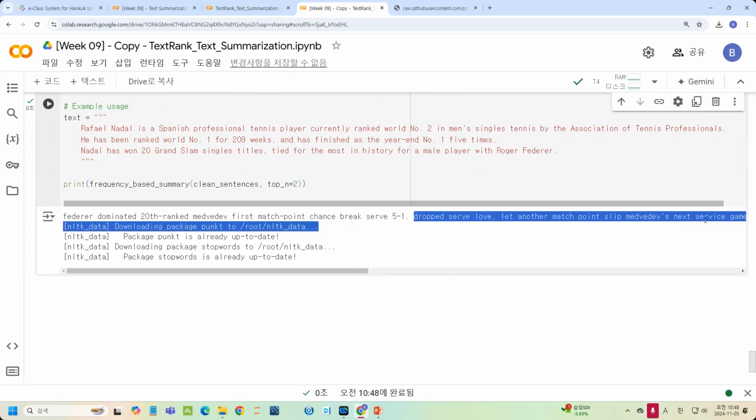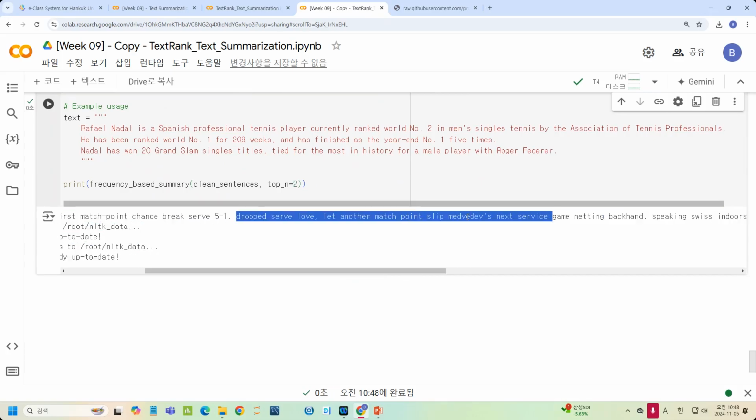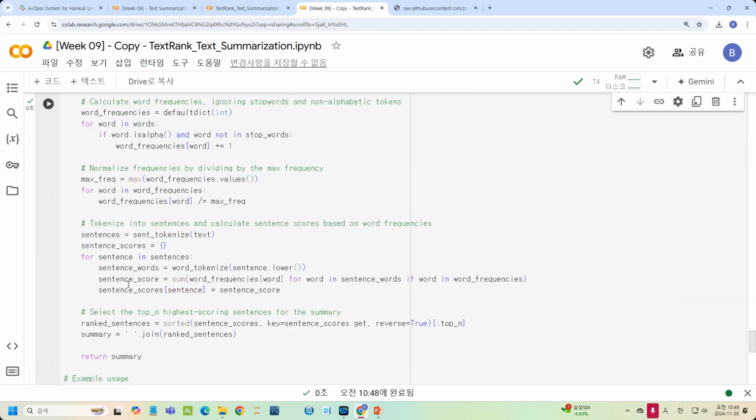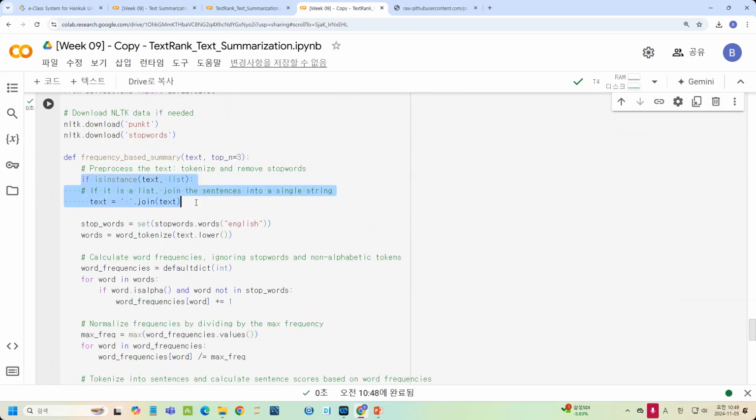And in this one, maybe there are many words about Federer too. So based on the frequency, this is counted as the best sentence for the summarization. For this one, because the text is in a list, we need to join each sentence from the list into one given text, and then put it into one new variable before you do the next step.